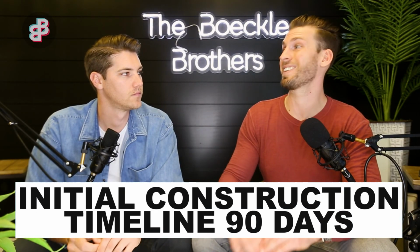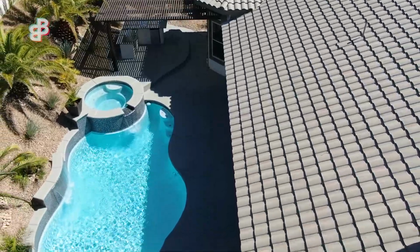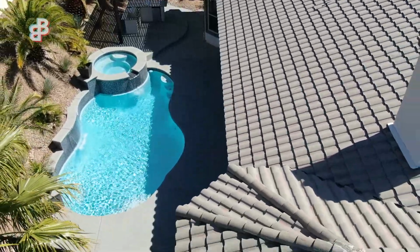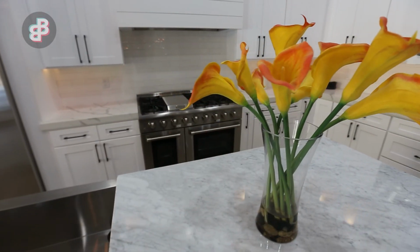So we usually included an initial construction timeline of 90 days for a flip like this, for these high-end flips. This one actually came out to only 82 days. So yeah, we went a little bit over budget, up to $200,000, but we nailed our timeline right on. And that's super important in a market that's moving as fast as the one today. And even though our construction remodel budget went up a little bit, I think it was well deserved because we made really good decisions on adding some cool features in the house.